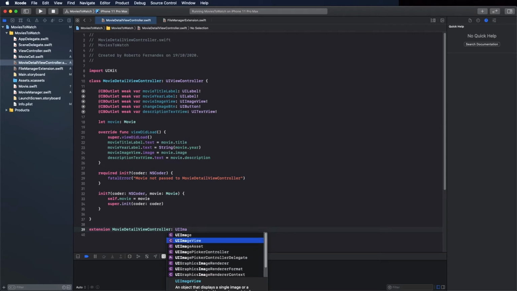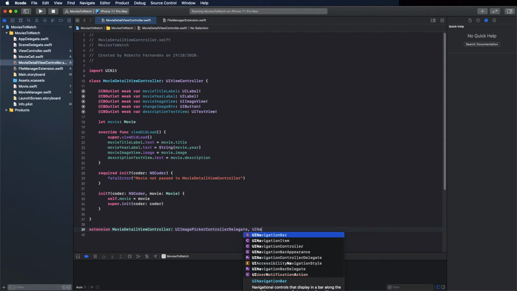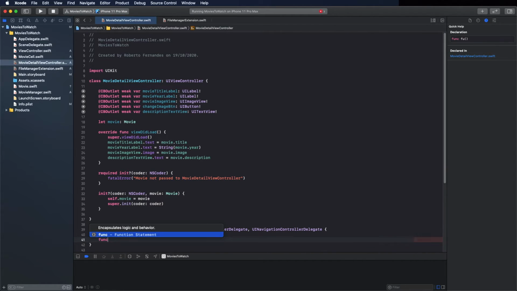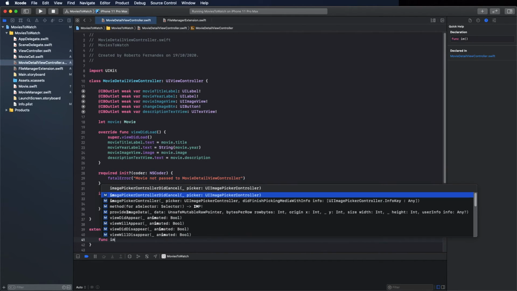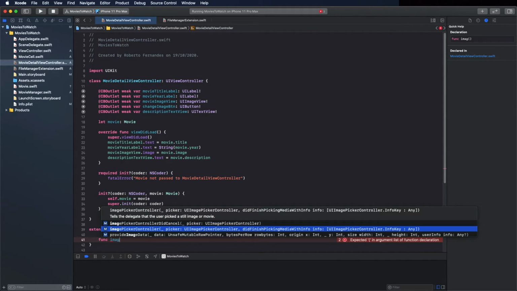It's UIImagePickerControllerDelegate, this one, and UINavigationControllerDelegate. Let's implement the methods. This one.